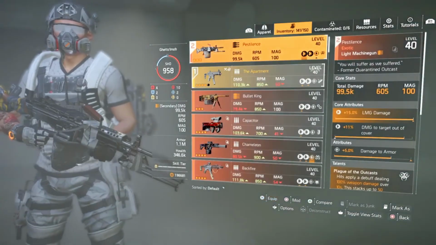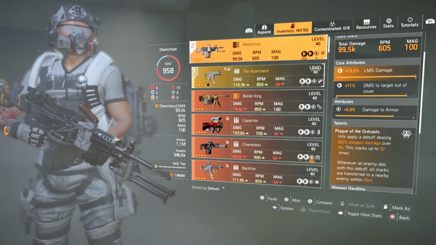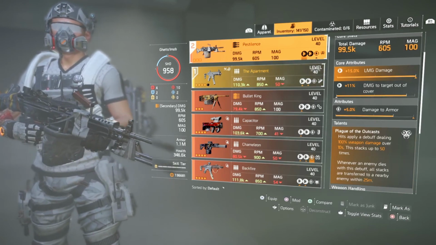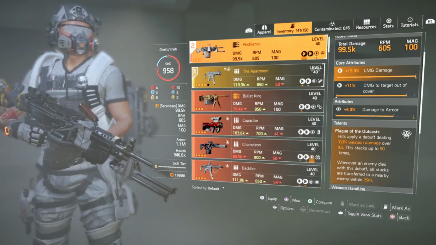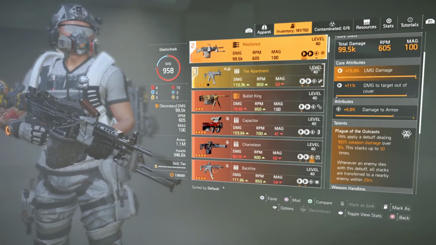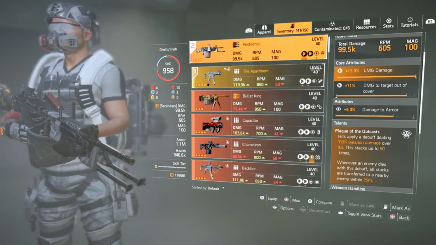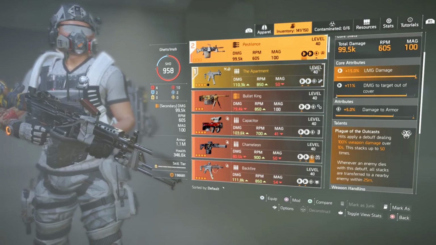For my exotic rifle, I have the Pestilence LMG with Plague of the Outcast. Hits apply a debuff dealing 100% weapon damage over 10 seconds. This stacks up to 50 times. Whoa, that's a beast, so that's why it's so effective when you just lay into them with the Pestilence. You build that buff all the way up, it just eats away at them, and then it transfers to the other guys, and it can tear them up. I love the Pestilence. It's a beast.